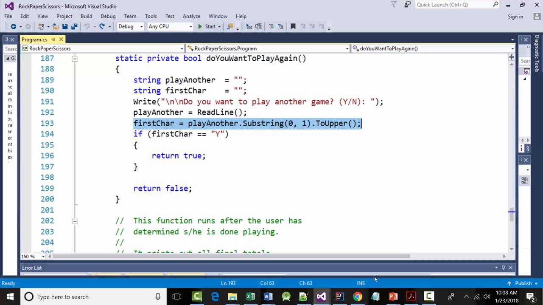Okay? Now you could argue here, I mean, again, I'm trying to show you things as I think of them. I could have come up here and I could have done this. Sometimes you'll see this, that a user will write, in fact, I'll just write it up here. They'll write Boolean, or bool, ret val, that stands for return val, and I'm going to set it equal to true. All right? So, if this is the case, I don't have to do anything. But I could come up here then and I could say, if it's not equal to y, then I could have said ret val equal false. Then down here I could have just said return ret val.